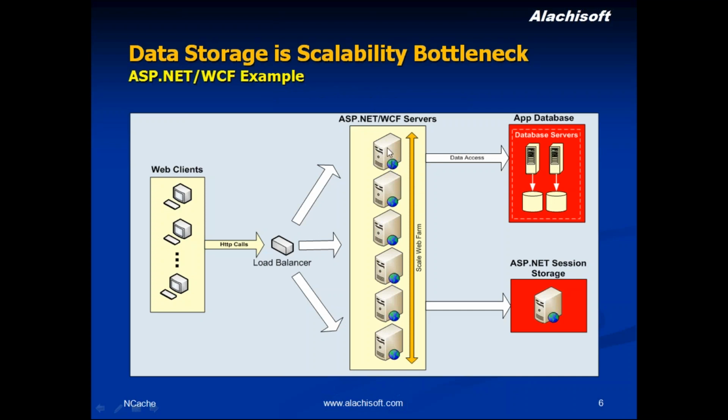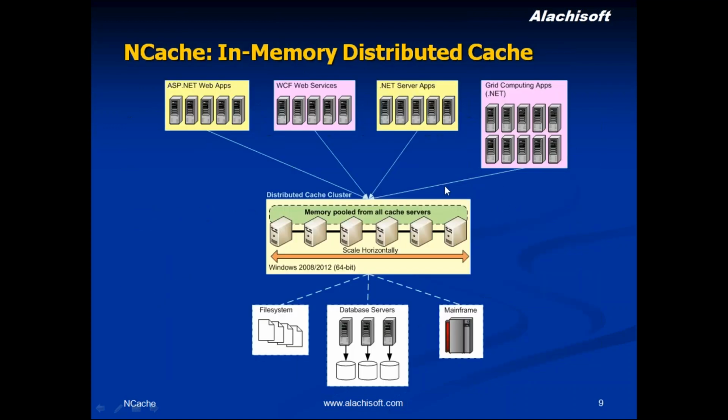Now compare this with the diagram that I showed you earlier. You had a very scalable platform right here, but this was the main source of contention, the main source of scalability bottleneck. Now if you compare this, you have a very scalable platform in between your application layer and database. And again, now you have a data source in terms of distributed cache, which is again very scalable. You can add as many servers as you want.